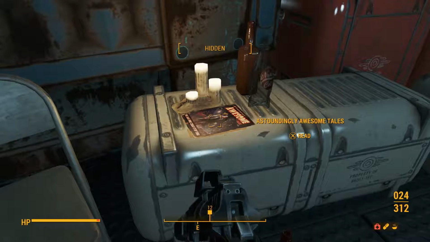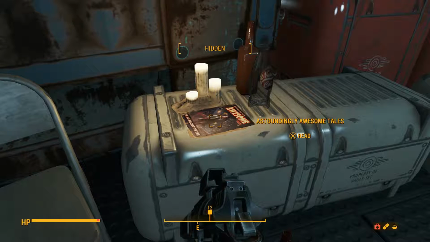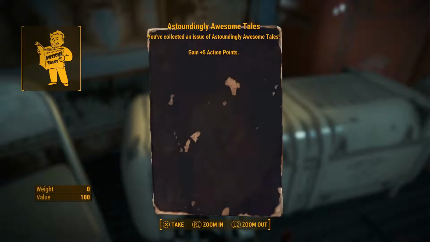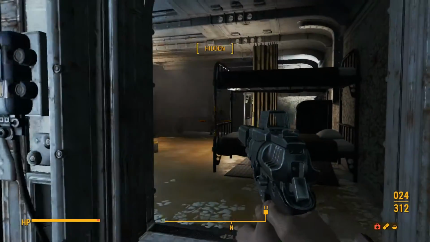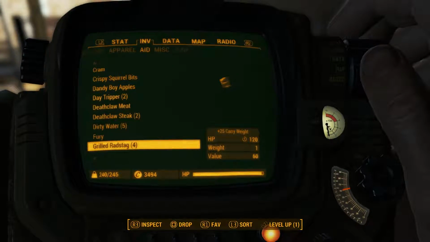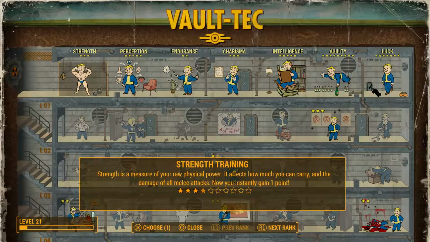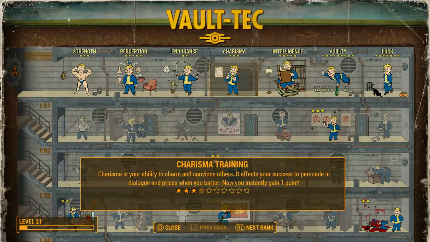Alright, I decided I was going to loot the area first because I'm kind of still unsure of what I want to get. And I see over here was an astoundingly awesome Tails. Excellent. Gain +5 action points. I mean, alright, I guess. Only 5, though? That's not really that big of a number. Anyways, I've looted around this area, and I think I've thought about it a little more, so let's go in and see what I can get for this level up. Yep, and I think what I'm going to do is put a point into Charisma, because I want my Charisma to start going up a little bit more as well. So let's just do that, and yep, perfect.